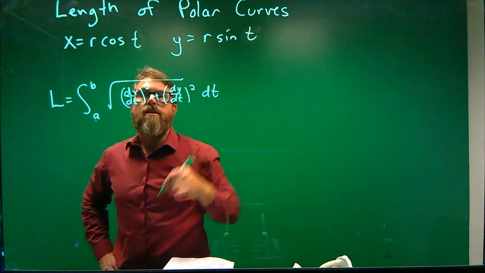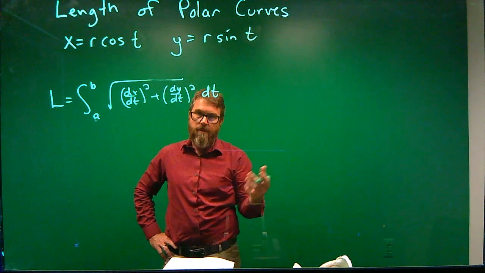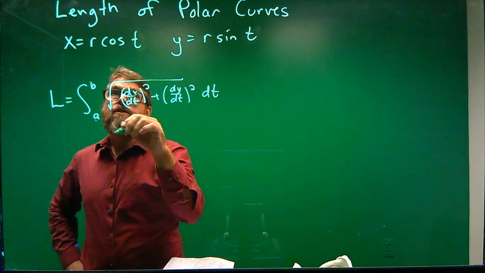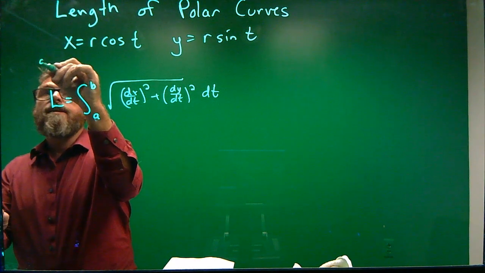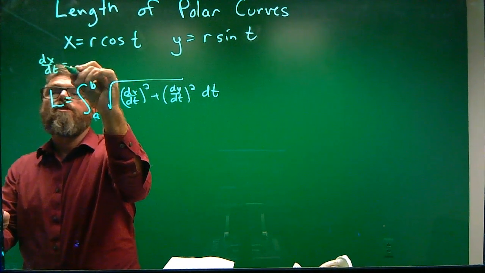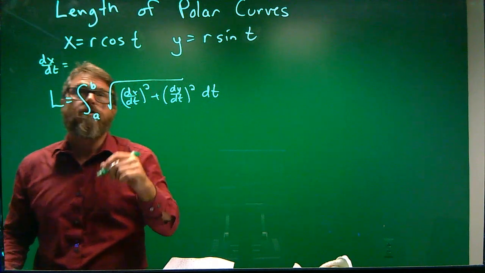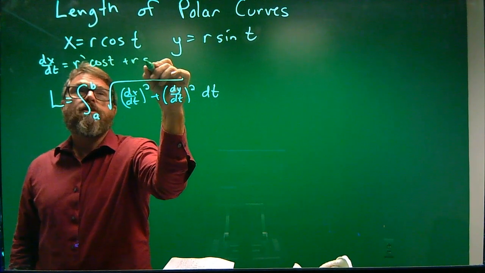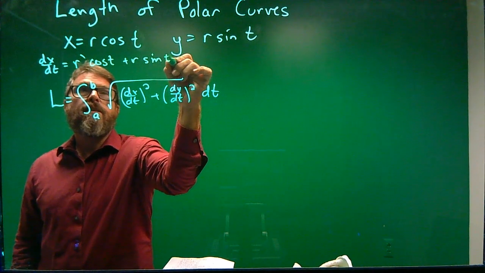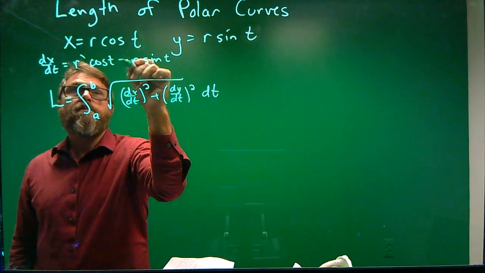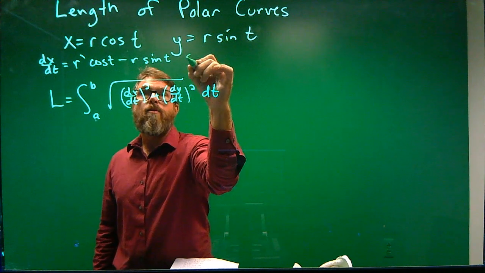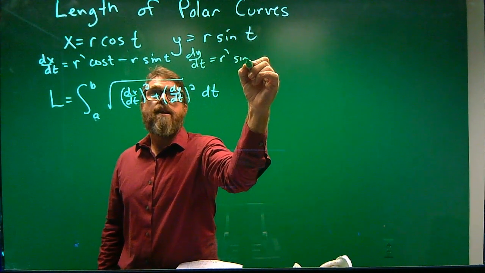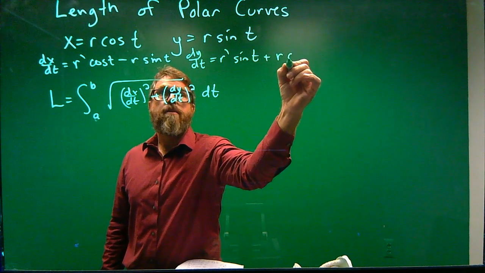So if I wrote those as t's as opposed to thetas, and now remember t represents the angle, I need to find their derivative. So finding the derivative, dx dt, well, in order to do this, this is a product, so we're going to have the product rule. So the derivative of the first times the second plus the first times the derivative of the second, but the derivative of the cosine is negative sine. And then similarly here, if I want to find dy dt, it's going to be the derivative of the first times the second plus the first times the derivative of the second.